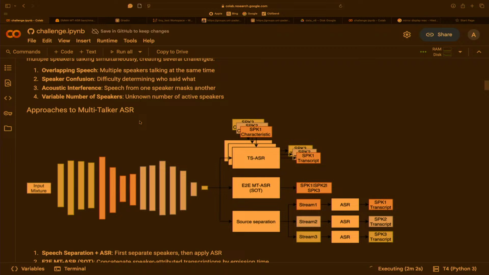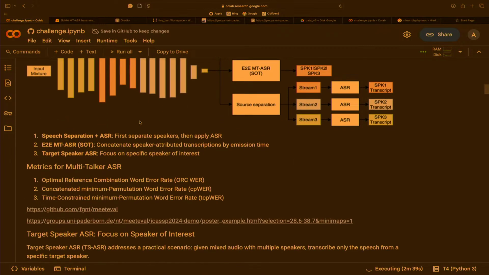And what we will be focusing on today is an approach called target speaker ASR, where you have this mixture, and you get some speaker cues or speaker embedding or characteristics, and you condition your ASR model by these cues. So if you want to transcribe this, you take some characteristic about this region or this speaker, you feed your model with it, and it should produce the output for speaker 1. Is that clear? Does it make sense? Yeah? Okay.